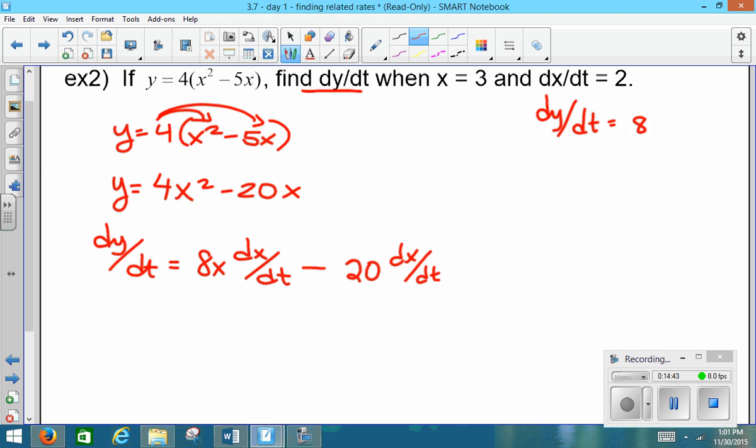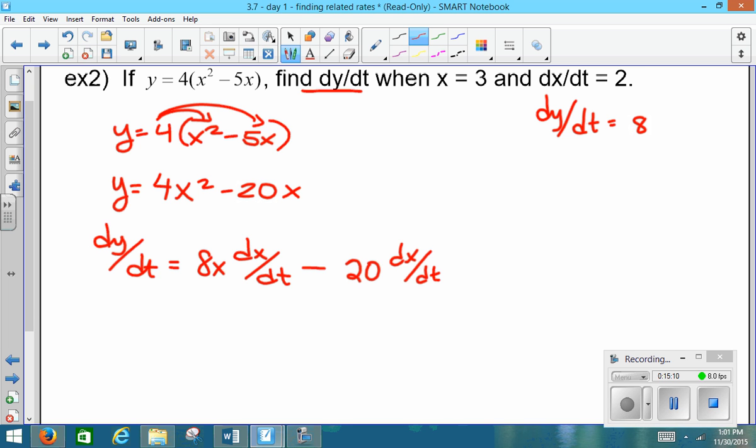4, 2x dx/dt minus 5 dx/dt. Is that what you have? Plus then 0 would cancel out the second piece of the product rule. Is that what you had? And then you distributed the 4 to, I'll have to see it. I'll have to come there and see it. Okay? Here we go.